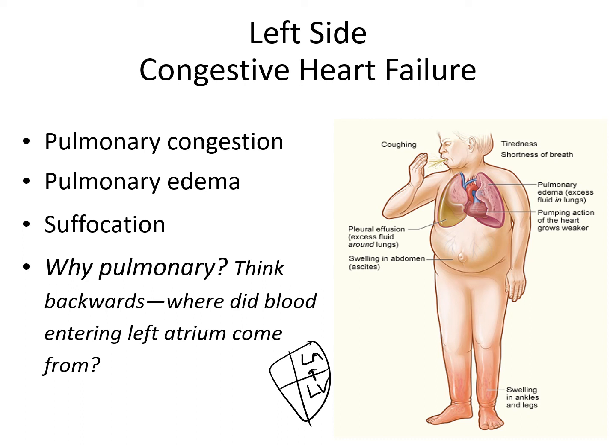Where does the left atrium receive blood from? Well, from four pulmonary veins. Those pulmonary veins, of course, come from the lungs. So if we backflow the blood up to the lungs, then we're going to experience a congestion or suffocation effect where we've got fluid accumulating now in the lungs. So it's very important that you think backwards here, because that's how we expect to see left side heart failure. We see pulmonary congestion and edema because blood and fluids back up to the lungs.